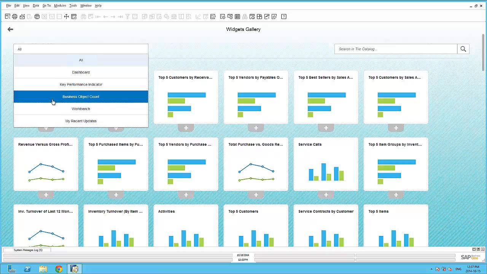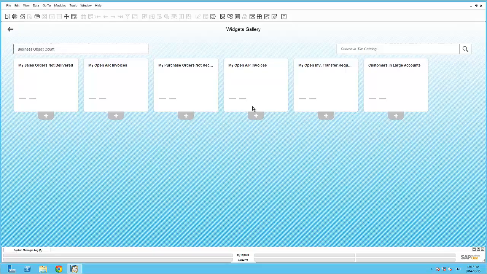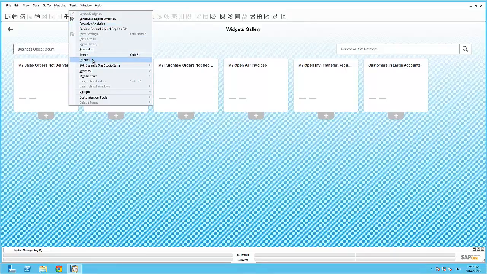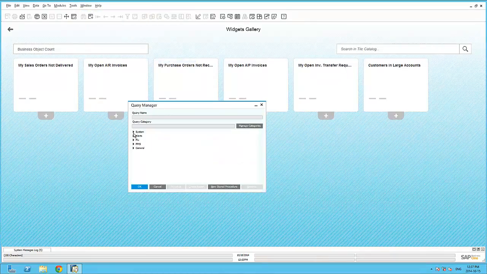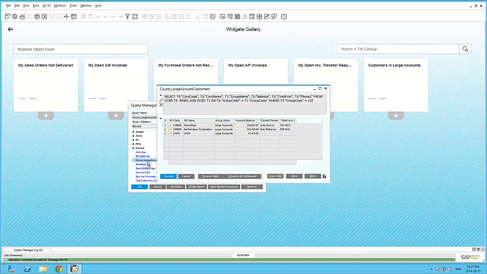The business object count widget is very similar to the open documents widget mentioned before. Several predefined setups allow this widget to be used to display the count of certain criteria such as open documents. What makes this widget more advanced than the Open Documents widget is its ability to display a business object count based on an underlying custom user query as well. The business object count widget will simply count the number of results of the underlying query and summarize it within this widget.